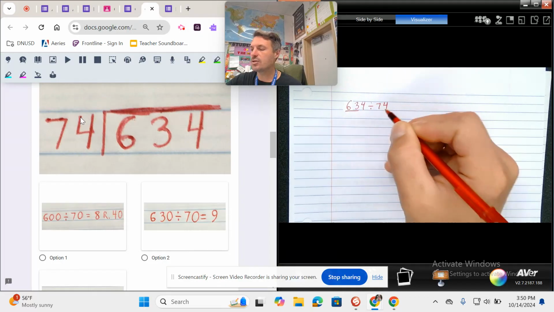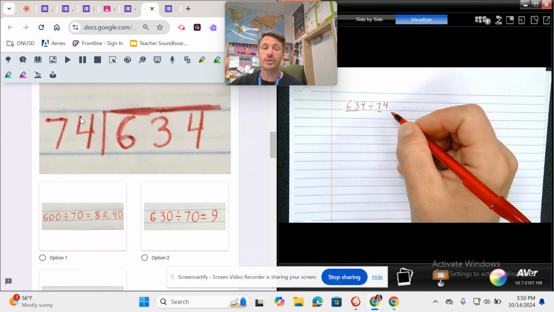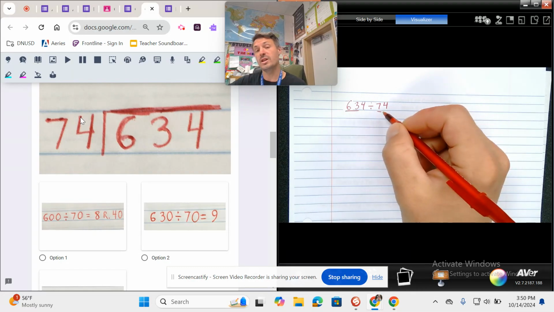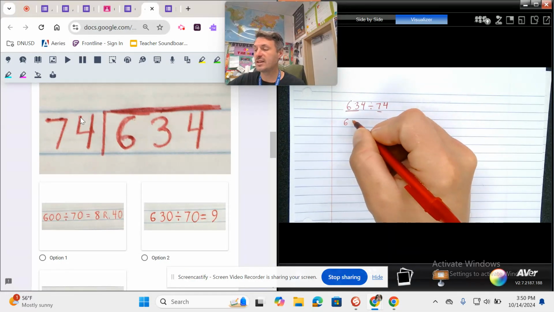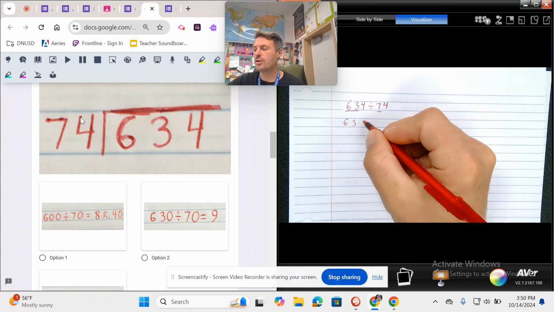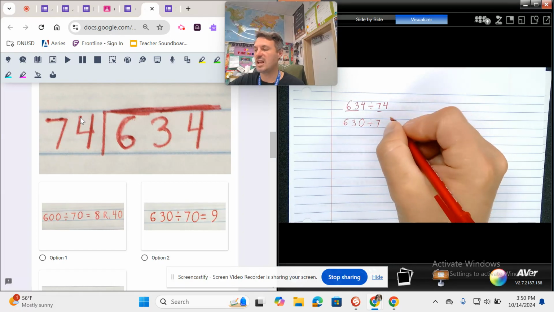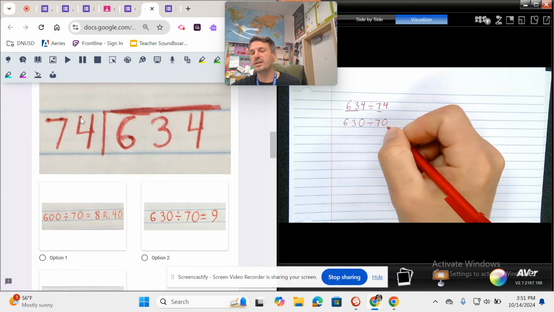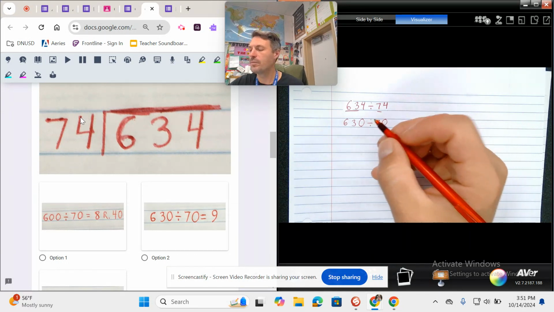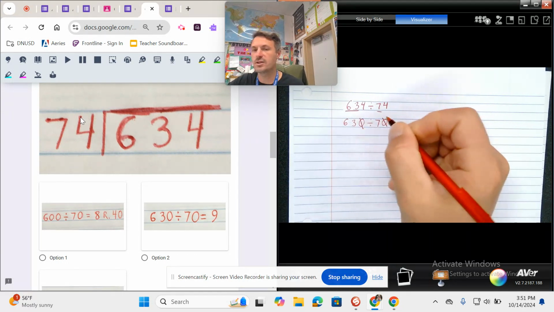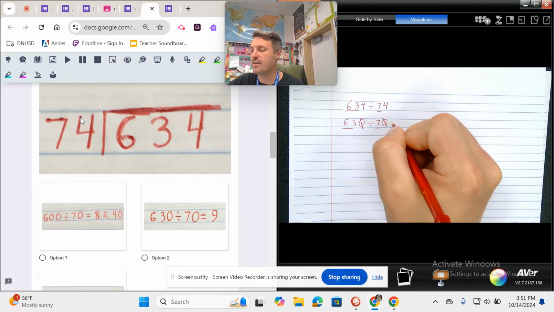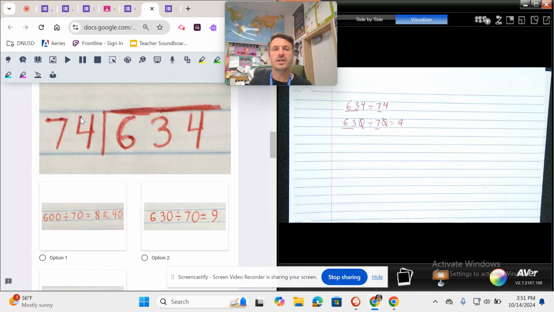And so we can see 63 and 7, those are compatible numbers with each other because 63 is a multiple of 7. So let's leave that 63 part the same, and we'll change the 4 to a 0. So we rounded this number to the tens place. Divided by, since 7 is a compatible number with 63, we'll leave that 7 the same, and we'll change the 4 to a 0, rounding 70 to the tens place as well. And then this 0 cancels this 0. Now we just have 63 divided by 7 equals 9. So 634 divided by 74 is about 9.